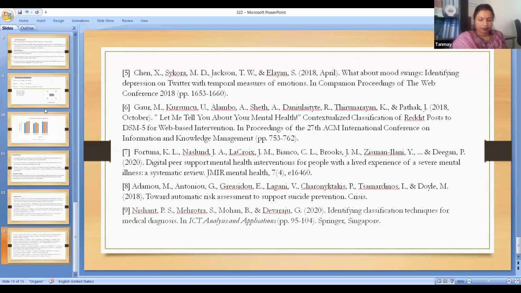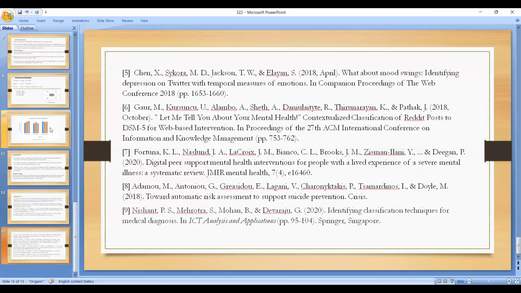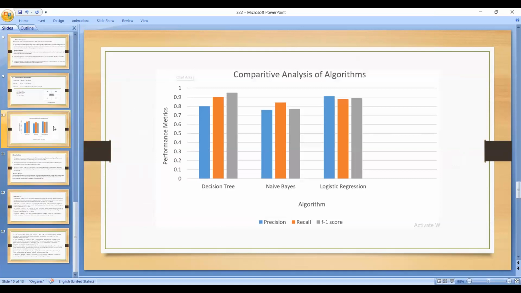Okay, Lakshmi, I have just two questions. Yes, ma'am. First, which tool have you used for the comparison of these three algorithms? Implementation, ma'am. Yes, Python, ma'am. In Python, I have implemented in Jupyter notebook. Jupyter notebook. Yes, ma'am.